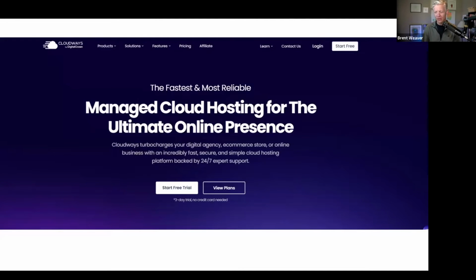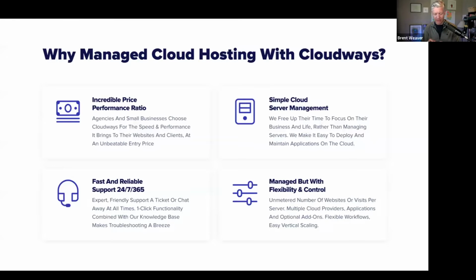So you all know all the great things already about Cloudways if you're currently a customer: an incredible price to performance ratio. We try to make things as simple as humanly possible for server management. My business unit, UGurus, has been on Cloudways for about 4 years. It's fast and reliable. We run our membership portal on it. We run our front-end website on it.